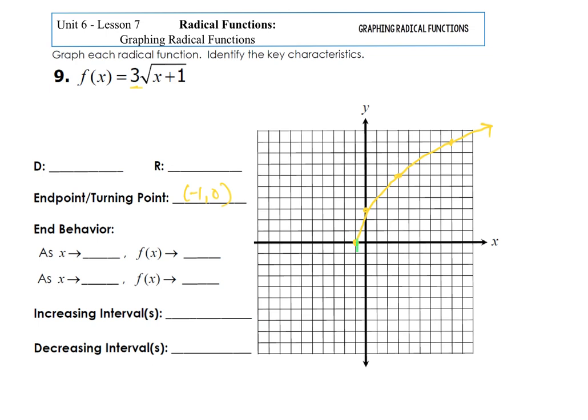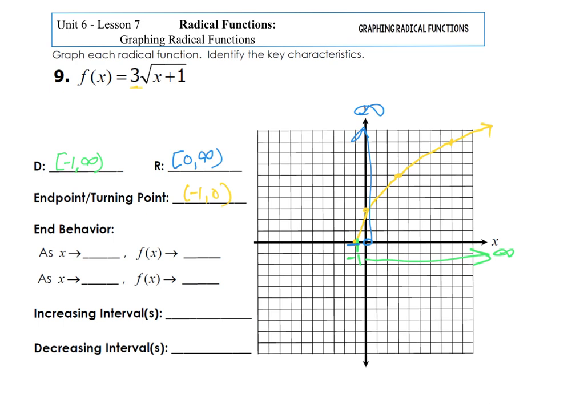Now let's see how our domain and our range has changed. Our domain, where do we start having x values? We start at -1, and then it goes to the right forever, which is infinity. So we would say the domain starts at -1 with a bracket, comma, to infinity for x, parenthesis. Range is your lowest to your highest. So our lowest value is 0, and then it's going up forever, which is infinity for y. So say bracket, 0, comma, infinity, parenthesis.